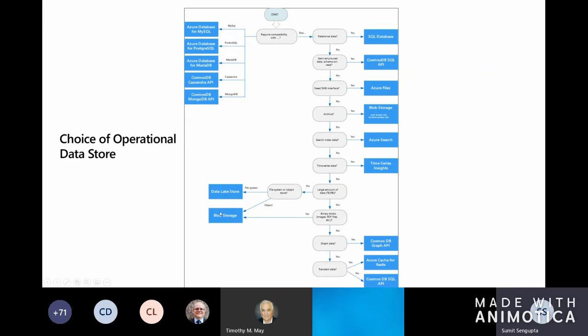Data Lake Store and blob storage are kind of the same thing, to be honest. Data Lake Store, under the cover, is essentially blob storage, except with some extra features baked in and a tiny bit of cost. Those extra features are, one, security at a hierarchical level. For example, you can create folders and subfolders and have security at different levels, just like Unix directories in POSIX or Windows folders.